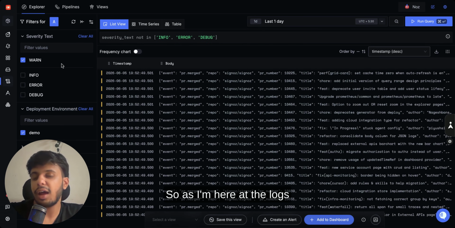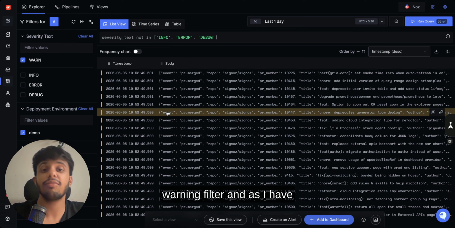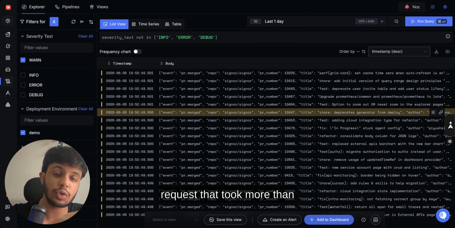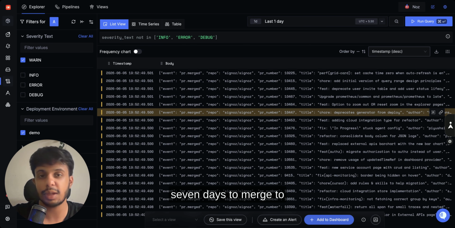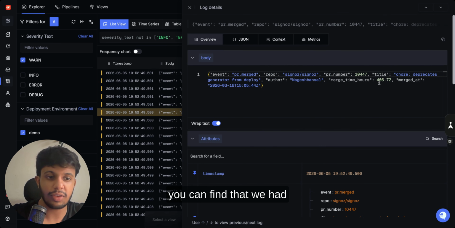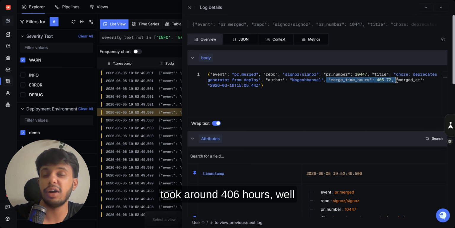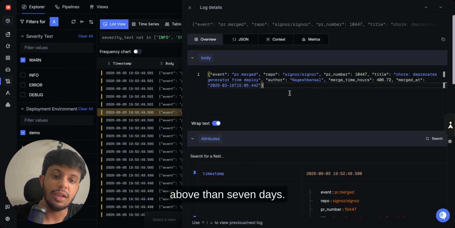As I'm here at the logs tab, I will simply apply the warning filter. I have configured that pull requests that took more than 7 days to merge add themselves to the warning label. If I click one of them, you can find a pull request that took around 406 hours, well above 7 days.